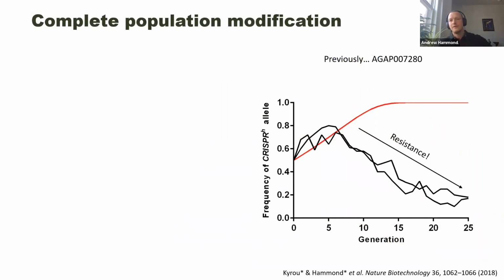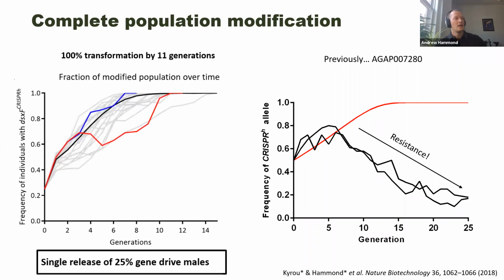So previously, I showed you we targeted this gene needed for producing eggs, and this was this gene ARGUP007280. And when we made a gene drive, it spread for a few generations, but then it failed because of these resistant mutations. Well, I can tell you that we then switched our strategy to target the doublesex gene, specifically this ultra-conserved region in exon 5. And our gene drive this time spread from around 20% to 100% in around 11 generations. So this is the first time that any gene drive had been shown to spread to an entire population without failing from resistance. But think about what it does.